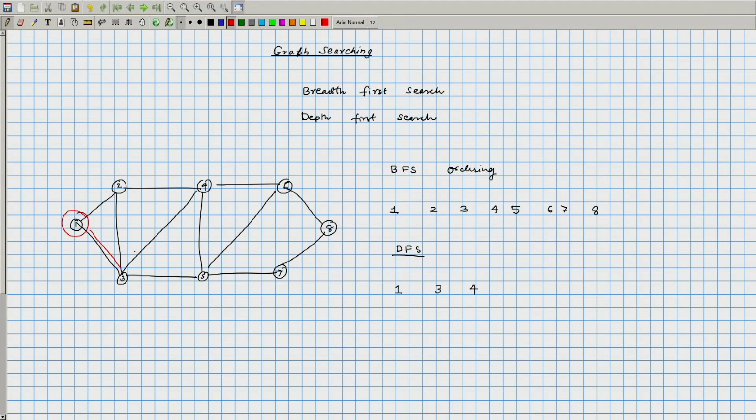So, 1 to 3 we went, and from 3 to 4 we went, and then 4 to 6 we could go, and from 6 we could go to 8, and from 8 we could go to 7, and from 7 we could go to 5.